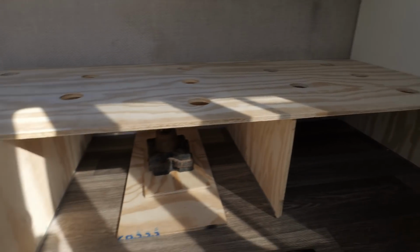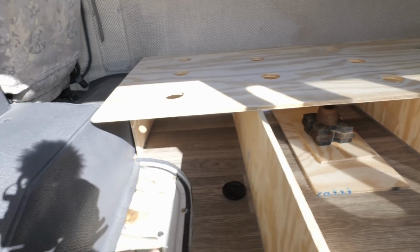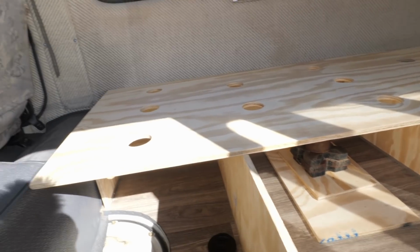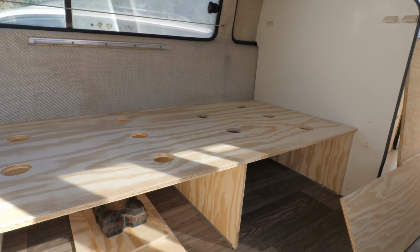Doesn't really look like much now, but this is the foundation for the bed. I've got a couple of drawers that I'm gonna have, one big one on the right and a big one on the left, and then there'll be more storage underneath here as well. I'm gonna do a trap door kind of thing, maybe on a strut. I'm also gonna run some more supports on this side with probably a piece of aluminum. I'll get creative with it, definitely a lot left to do, guys.